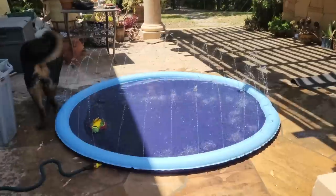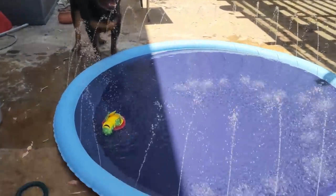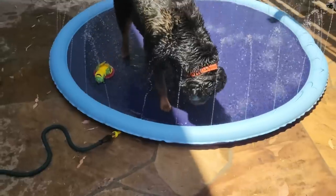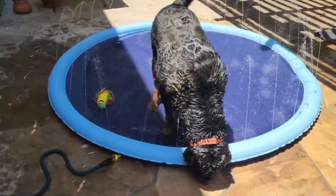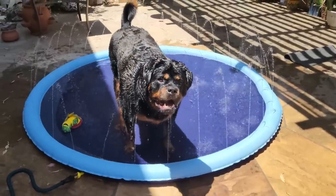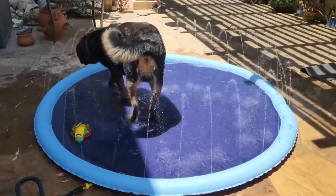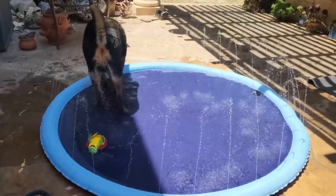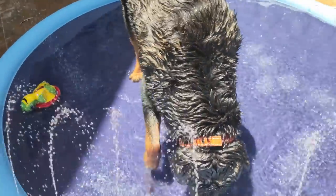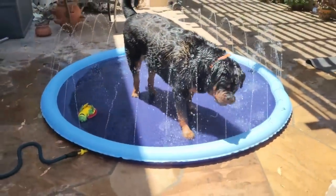Is it Bax? What's that? It's a puppy pool for you. Come on. Go get the toy. This is fun, Mom. You like it? Where's your baby? Where's the baby? Oh, where's your toy? You're so funny. This is awesome. You like it, Baxi? You are soaking wet. At least it's keeping him cool. That's funny. Hey, Bax. Hi.